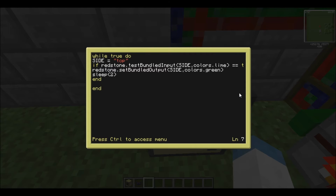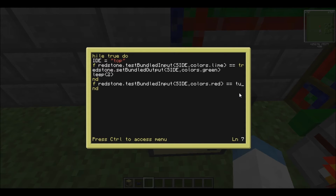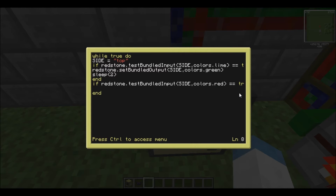So let's go ahead and drop out of that end statement. Then if redstone set bundled cable output side, wait, whoops, not set, test. If redstone test bundled cable output on the side, which is top, if the color red is on, then set the redstone bundled output on the top, the color pink, end. So now what this does is if the red wire is on, turn on the pink wire, and then sleep for 2 seconds.